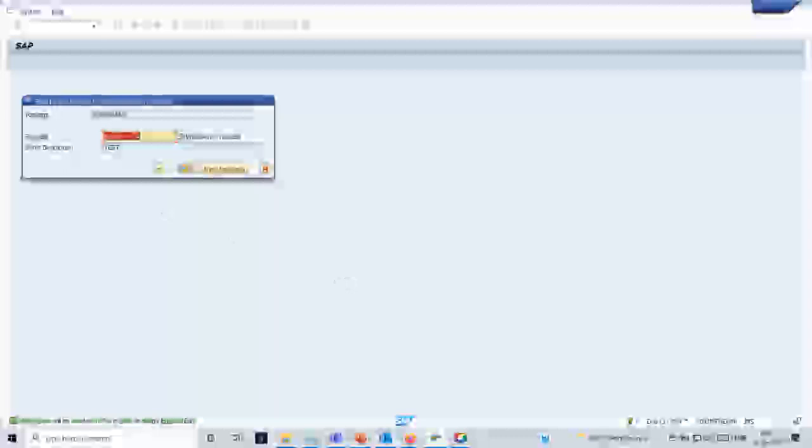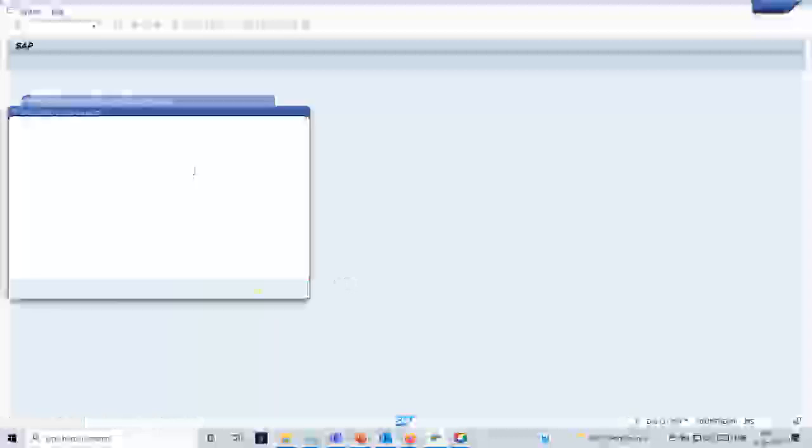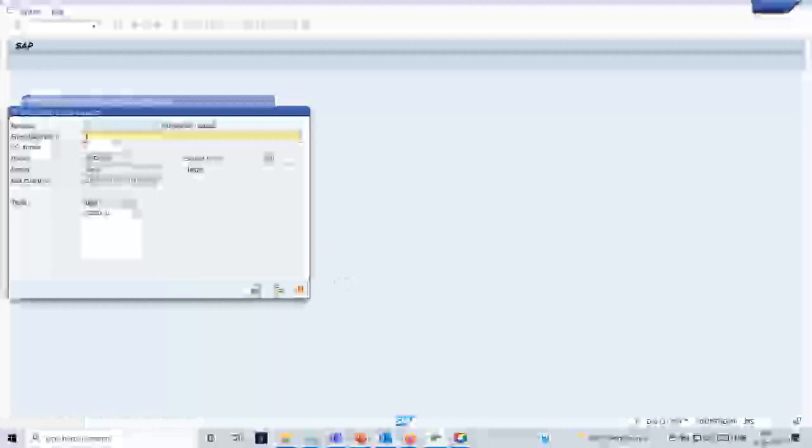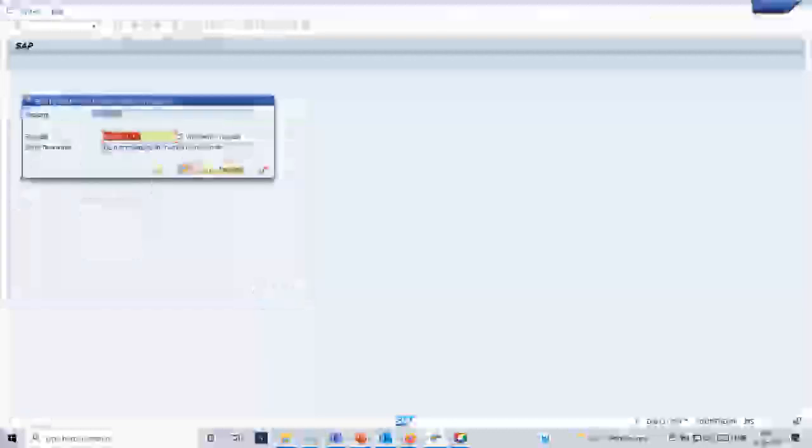So it will ask for a transport. Let me create my own transport for demo. Now this is just a description randomly we give. So this naming convention and all will be given by the project. So what naming this should follow? Do not transport, for testing purpose. So this project, if they want to group these transports, we can give the project. Otherwise, this is not required. This is a workbench request. We'll see in detail what are transports in later sessions. So I'll just give a transport number.